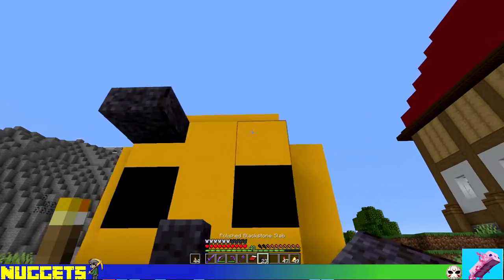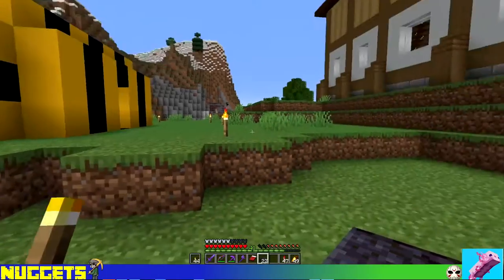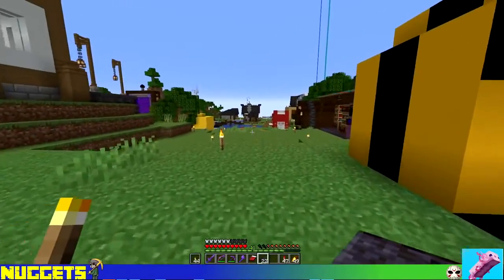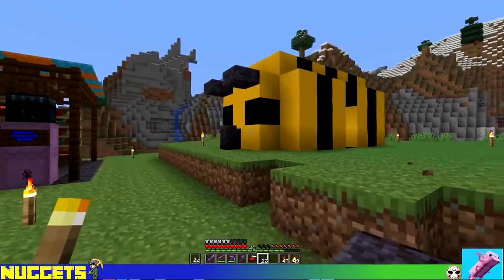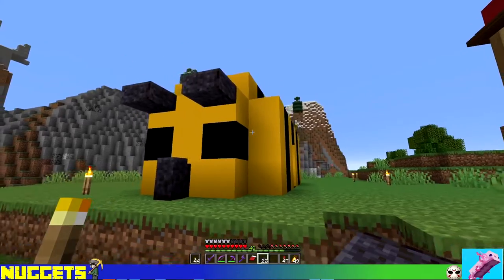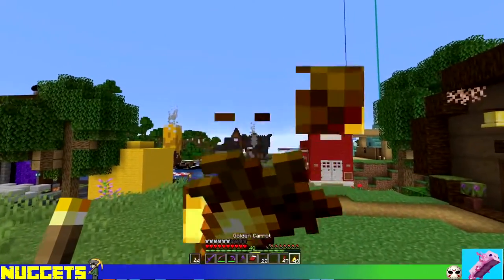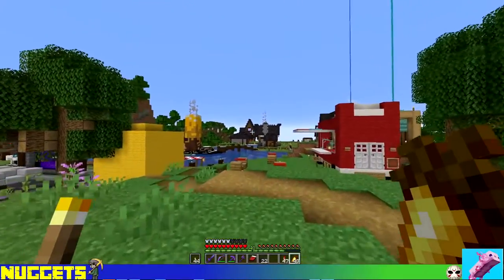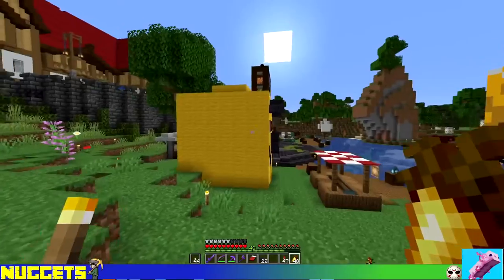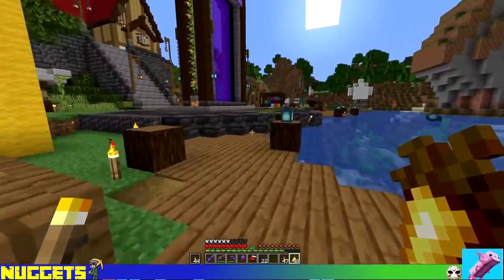Let's put... Oh, he's got that. So we put a nose and eyebrows on the bee while we're at it. Why? Because, I don't know, it looks funny. Like it.